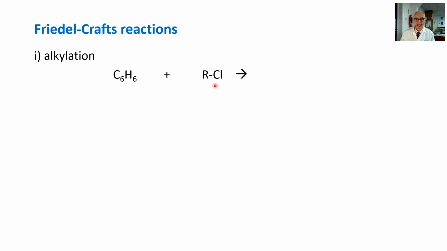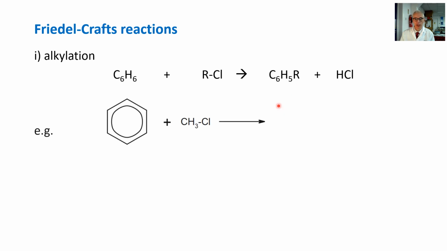Okay, so again, it follows the pattern of the halogenation reaction in that the chlorine joins with the hydrogen that leaves the benzene ring, and the rest of the molecule, the R group, is substituted into the benzene ring, so it becomes a substituent on the benzene ring. So we have 5 hydrogens and the alkyl group R. So let's flesh that out a little with an example like this.